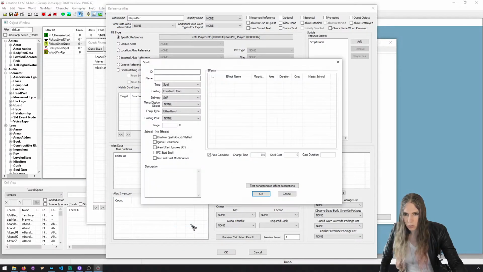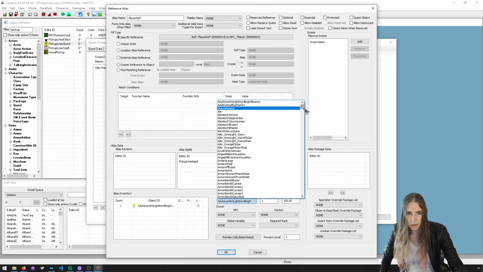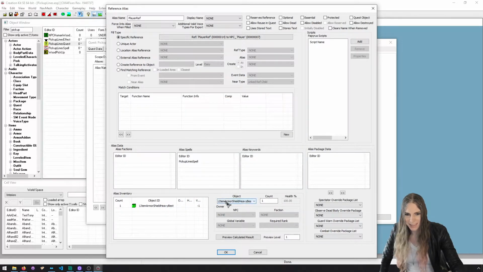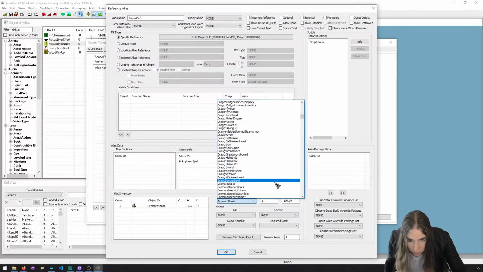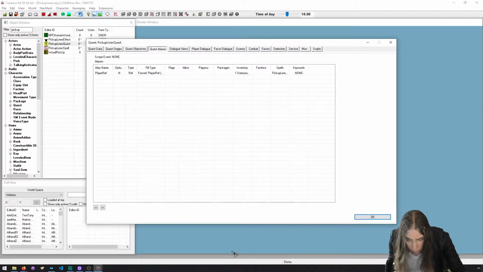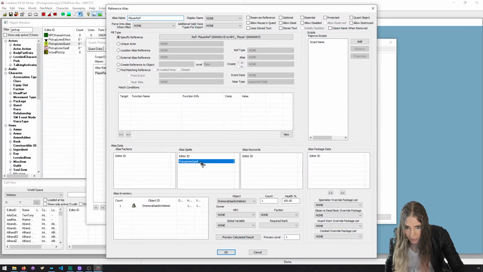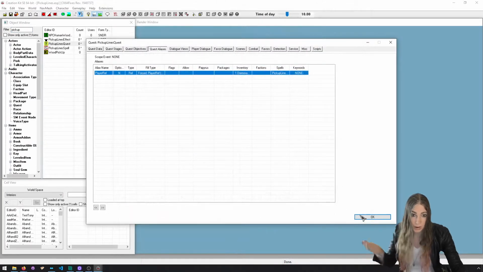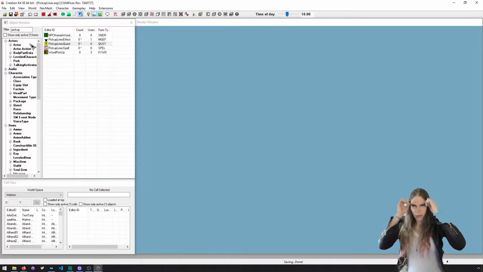So you just click new, and then you get this stupid light, and you're like, I don't want this stupid light. So you click on the light, you scroll down to something else, and then it changes it. So we'll do Dremora helmet. I don't think you can make them automatically wear it. For that, we would want to do a script. So now they got this thing, and they got a helmet. Whatever. Cool. Save. I think we're kind of done for now.